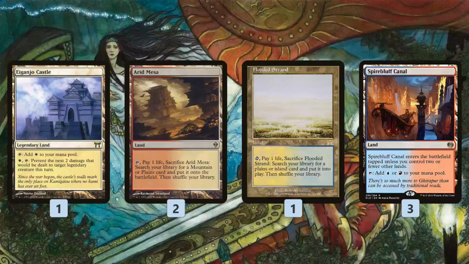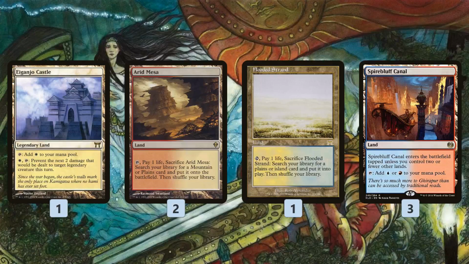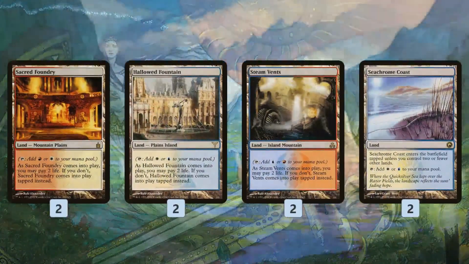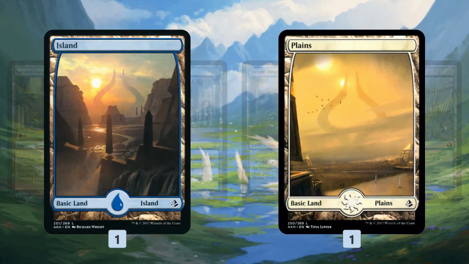In the mana base, the one interesting land is Castle Ardenvale... a Jond Castle, which is basically a way to protect our legendary creatures. So Jorian, our Geist of Saint Traft, our Jace, Vryn's Prodigy from something like a Lightning Bolt, or even in combat if our opponent blocks.